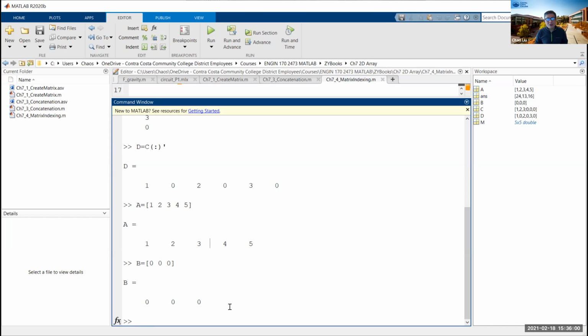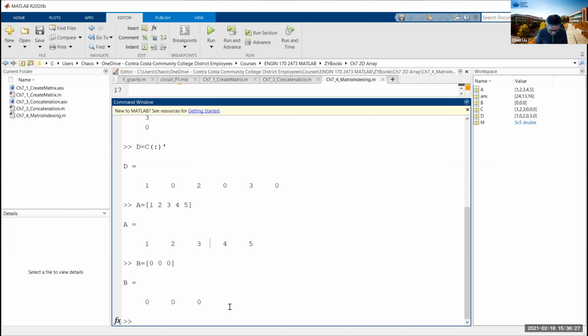You can find how many elements are in the array by using the command called length. So you can use the length to find out the total number that you have, and that will give the minimum number of the two.